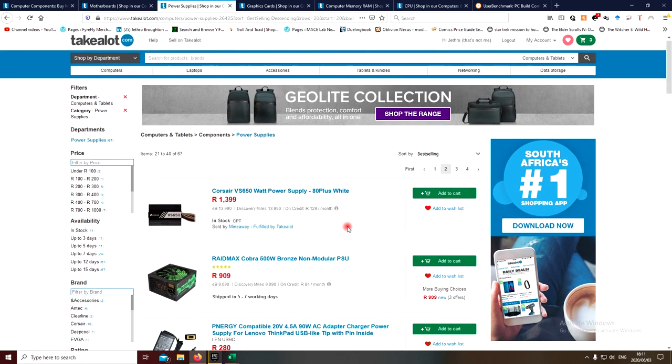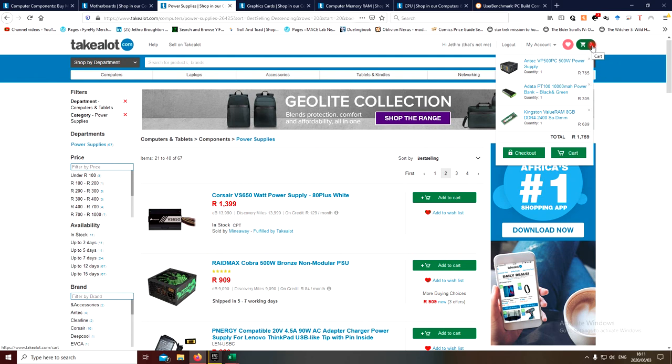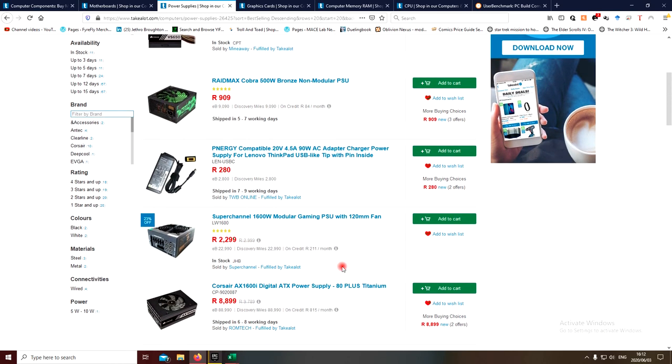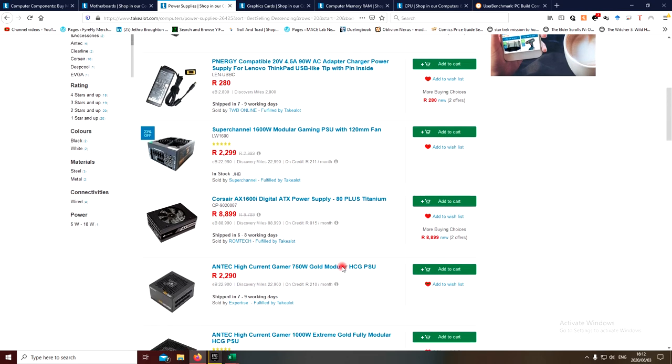So basically what you're paying for here, because they're both 500 watt, is quality and brand trust. So for my dad, Antic is fine. His system's not a super expensive system overall, so if it caught on fire it wouldn't really matter. He does need a new system anyway. But in our case, let's go with the Raidmax Cobra 500, just because everything else is way too much.